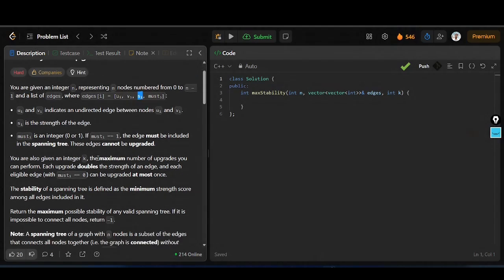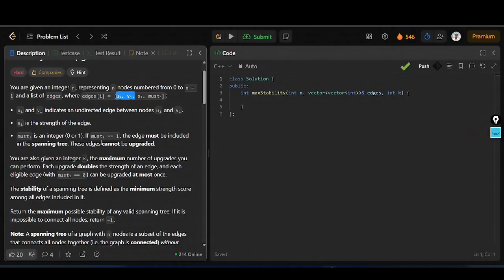What we need to find is that we need to be able to connect all the nodes with a single edge, right? So there is no duplicate or parallel edge or a cycle, right?